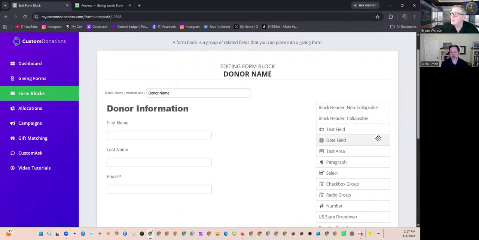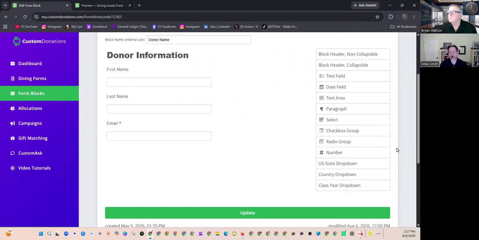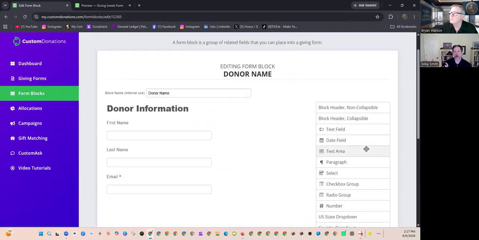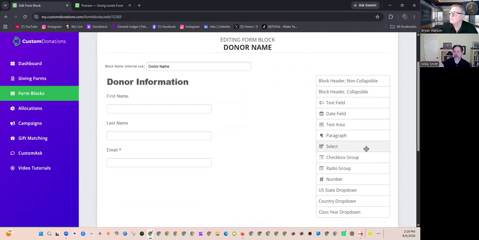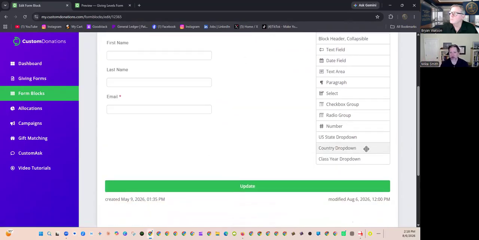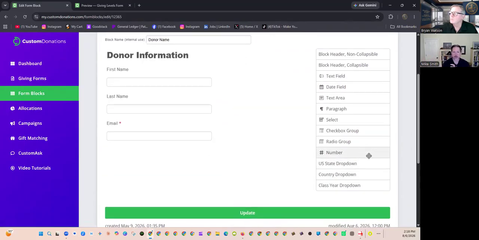Go ahead. Okay, yeah. And this is all just drag and drop. You drag in a new field, you give it a name, and then everything we collect about the donor goes into Stripe, your transaction system. So you're going to have a record of everything that we collected for you in the transaction system. And again, that was intentional so that you have one source of record, because your accountants are going to want to go to Stripe because that's where the money's going back and forth. So everything's going to be there.